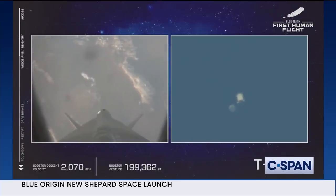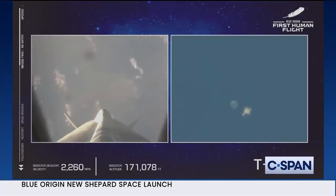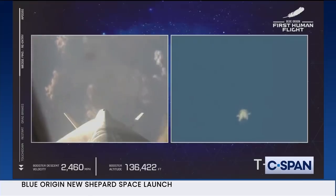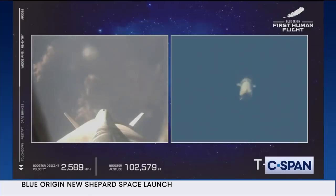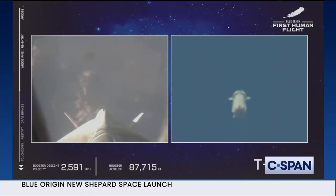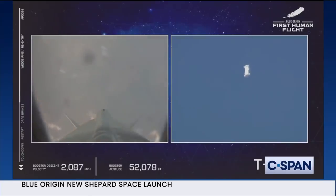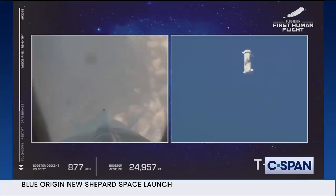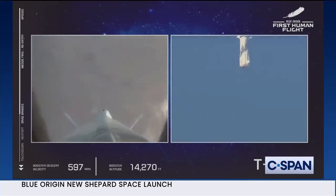Is everybody in? First step, status check. Astronaut Oliver — oh, my word, oh wow. Oliver, status: perfect. Copy. Astronaut Wally — Blue control, Wally at least in speed. Copy, astronaut demo — astronaut demo, right by. Copy, astronaut Bezos. Copy. Thank you again everybody for joining us live for our first human flight on New Shepard — so far a phenomenal flight.